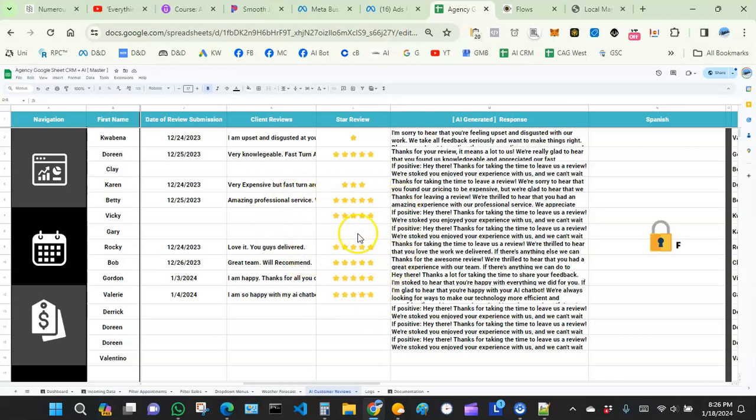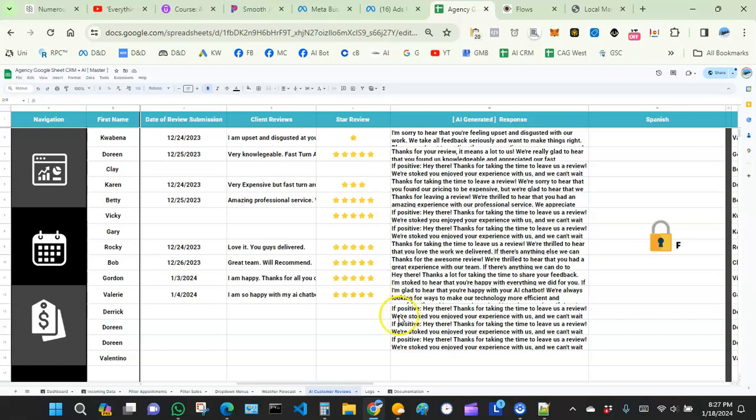And it also lets you use AI to do some really cool things with the reviews that are coming in. For example, we can use AI to automatically generate a response as soon as the review hits your CRM. We can also use AI to automatically translate the review from one language to the other, and we could do so many other things, but just for demo purposes we'll cover just a few things for now.